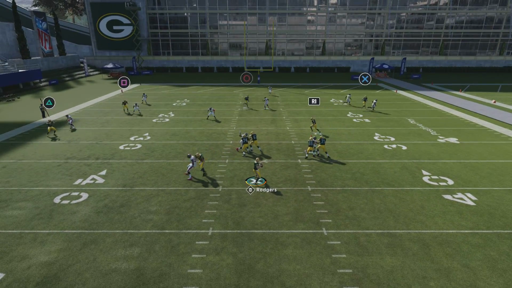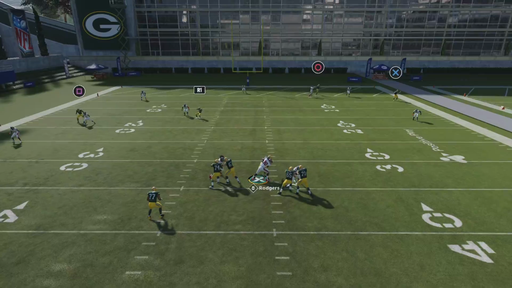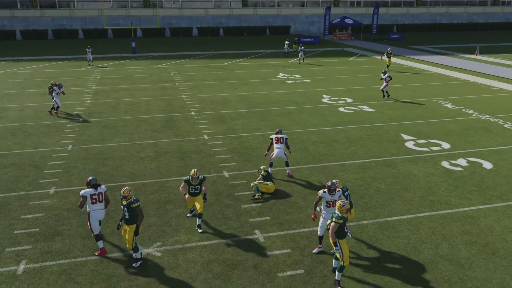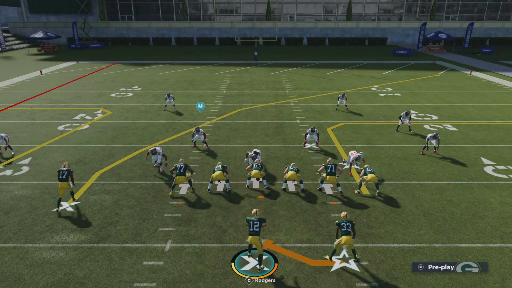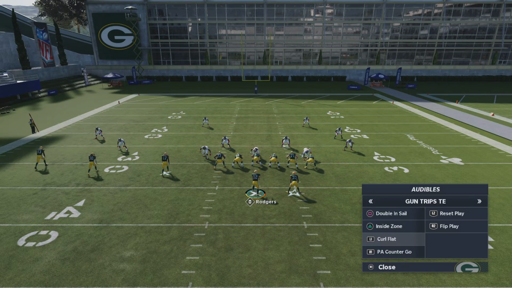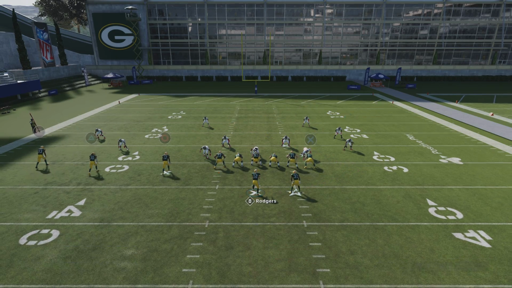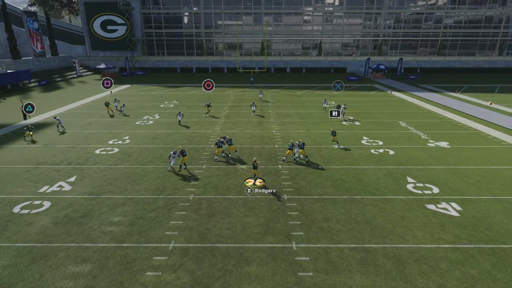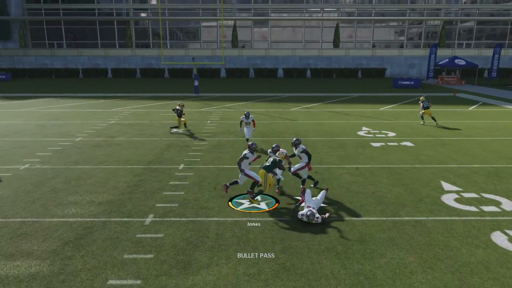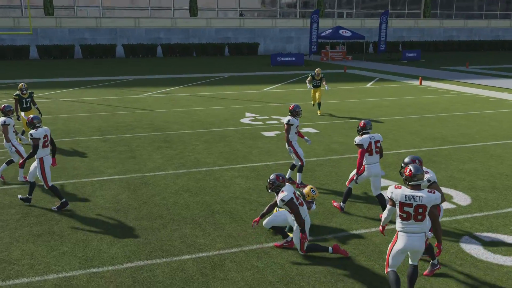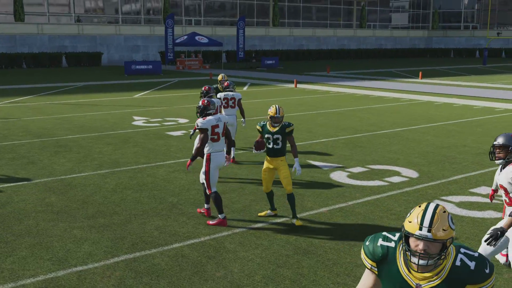Look at that. He's covered. He's covered. I just took a sack because I wasn't making reads. I'm talking too much. But go back to it here. So yeah, if your left side's covered, boom. Yeah, it's covered. Okay, we can just hit Aaron Jones over the middle. Get some good yards right there. I think I also had the tight end open. Like I said, just stock cover 3.